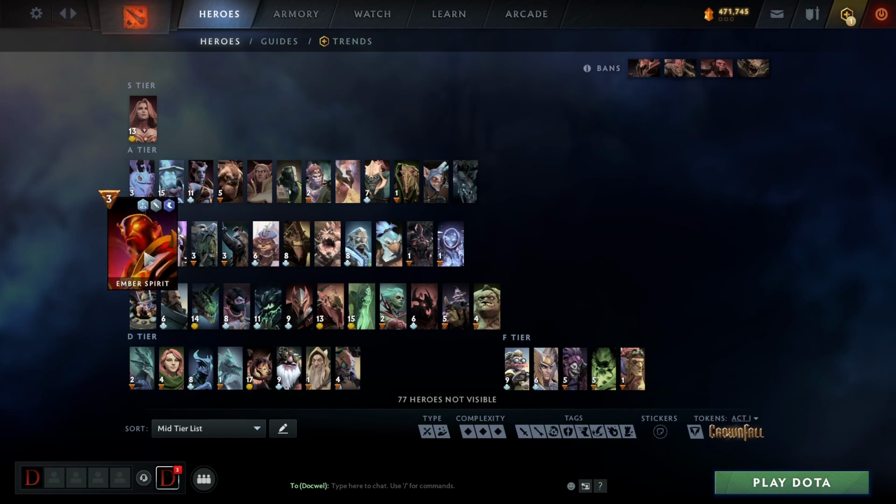Same thing with Void Spirit. These are just your classic Spirit heroes. They're just not as good as they once were, or they're not as good as these other ones. That's why they're down a bit. There's nothing really special to say about them. They're decent. The facets are decent. The passives are decent, but they're not the best.